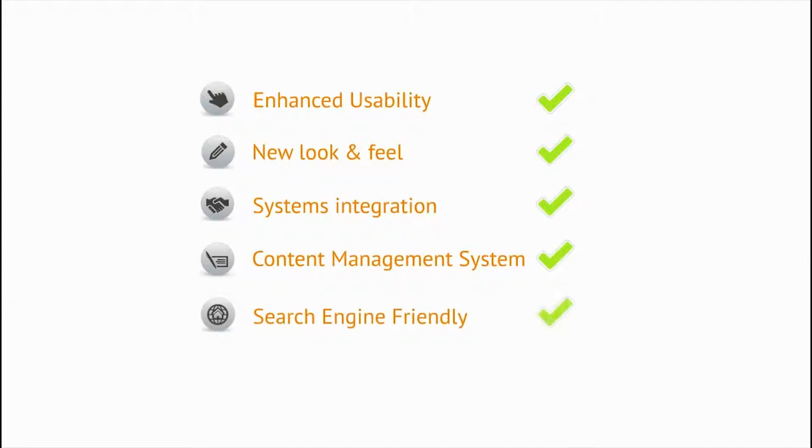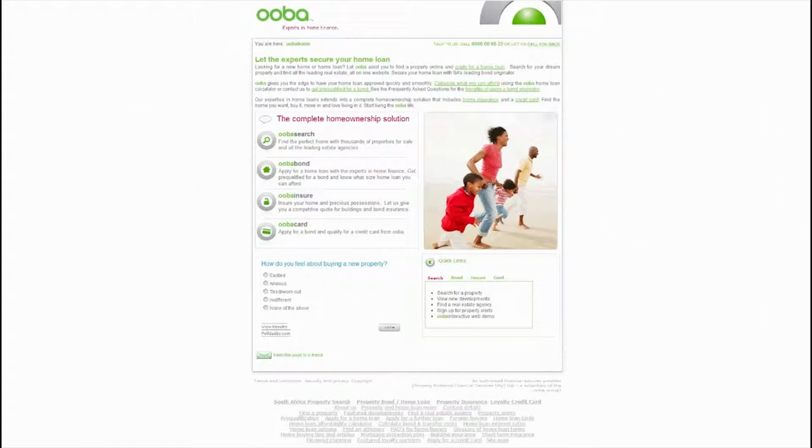As Ooba provides a no-fuss way to secure property finance, we wanted to reflect this convenience and simplicity throughout the content and design of the site. In order to inform our decision-making, we began by conducting a usability study of the old site using the Crazy Egg tracking tool. This helped us determine how content should be presented and how it could be made more interactive.